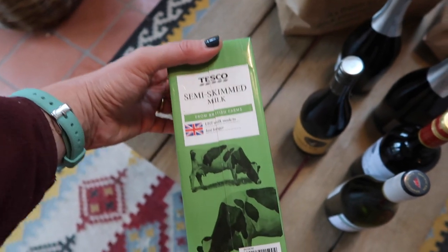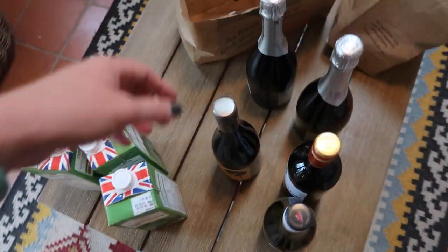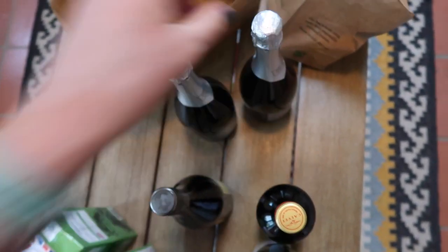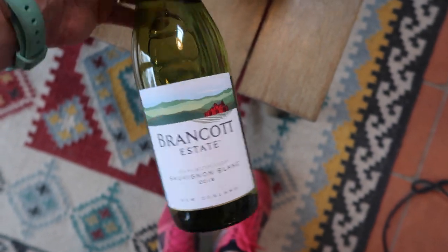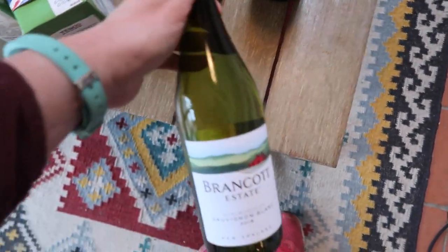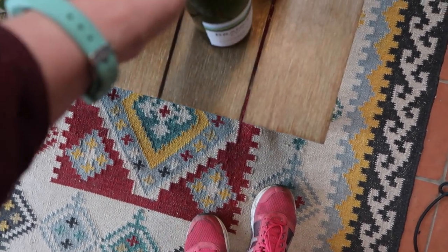Over here we have UHT milk. I always have a few of these in the cupboard just because we have a milk delivery from the milkman and sometimes we run out. I am out tomorrow at a kind of body shop party thing, and everyone's bringing a bottle, so I'm taking those. We started having the odd drink again because I went off alcohol for quite a long time. So I just have a bottle of wine in the fridge and a bottle of red, and it's there if we want it. Adam's not very well at the minute so he's not drinking. What I learned this week is that if there's an open bottle of white in the fridge from the weekend, it's very hard not to have a glass on a weekday — so I think the lesson was to use up the open bottle at the weekend, whether it's putting it in some gravy or drinking it.